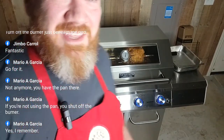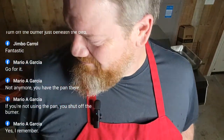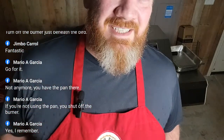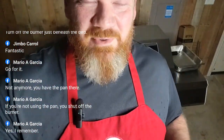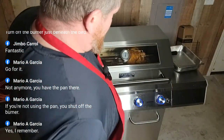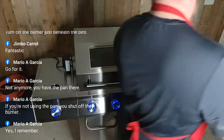Dude, I love that Clearview lid, man. So fun. It's like a kid, you know, whenever you find out something neat, that's where I'm at right now. Pretty darn cool. So far the rotisserie is turning like a champ.